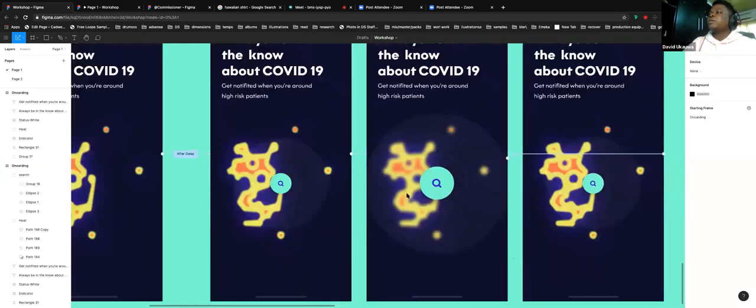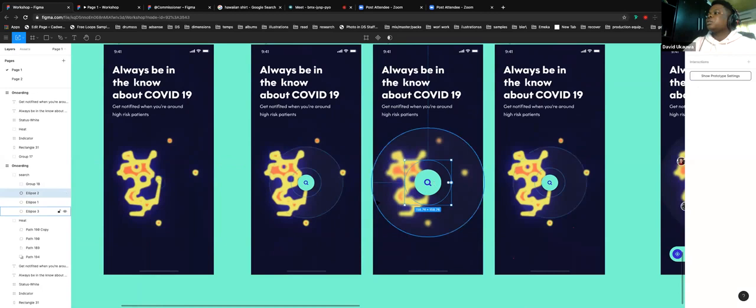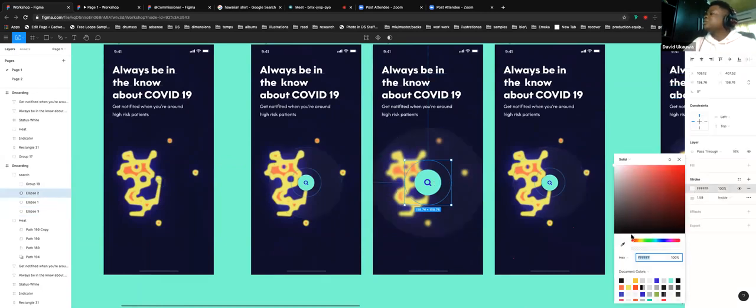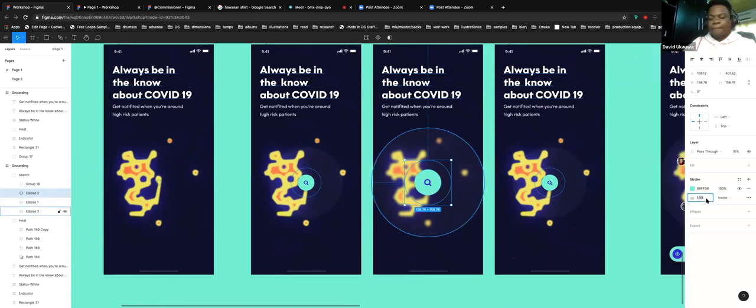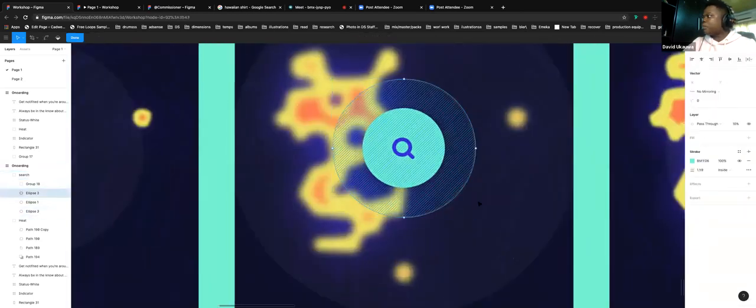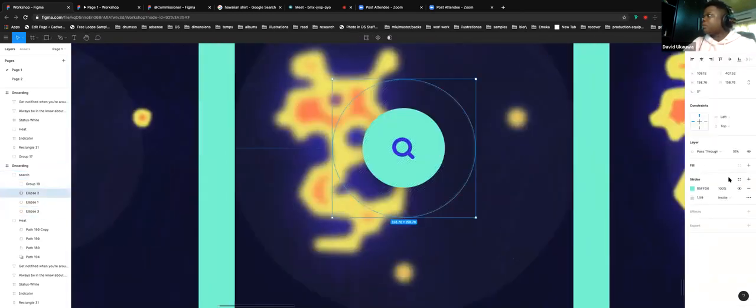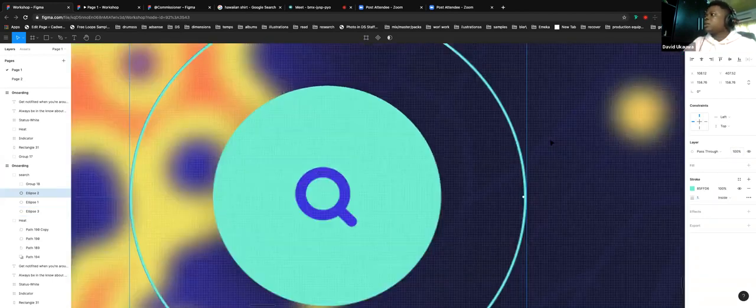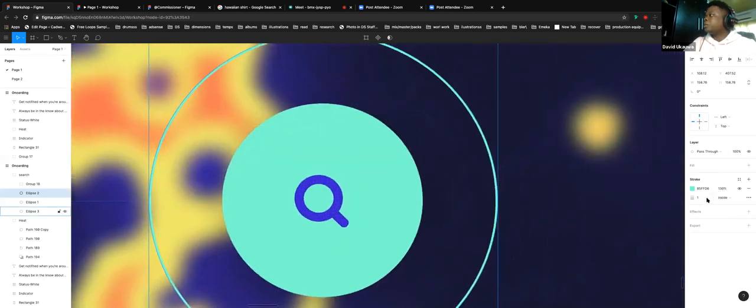Let's have it that when it grows, this goes green. Let's change this to, let's add like a blue at the back.